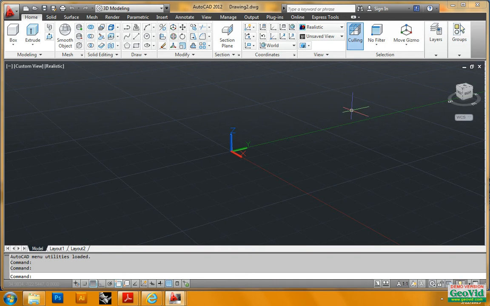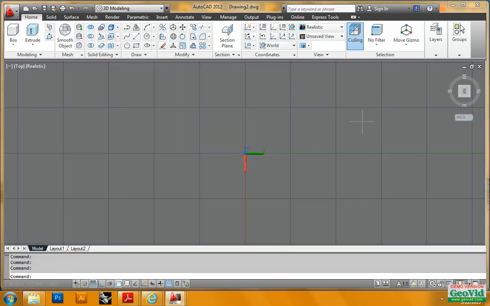So to start, we're going to start with drawing a rectangle, and to do any type of drawing and to make sure it's all on the same level, you'll want to make sure you do it in the top view. So if you go over here, you see this little box. If you click on the top of the box, this takes you to the top view of the plan. From here you can start drawing. You can draw with line, P-line, or just a rectangle, or whatever you want. I'm going to do a rectangle. They all pretty much act the same.